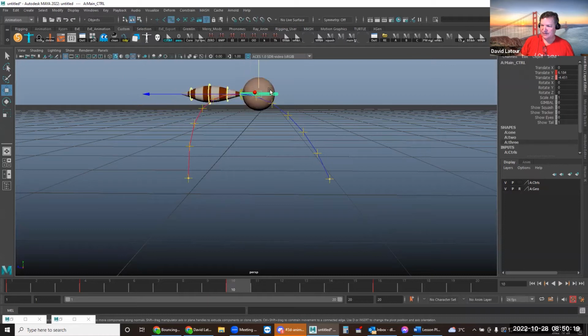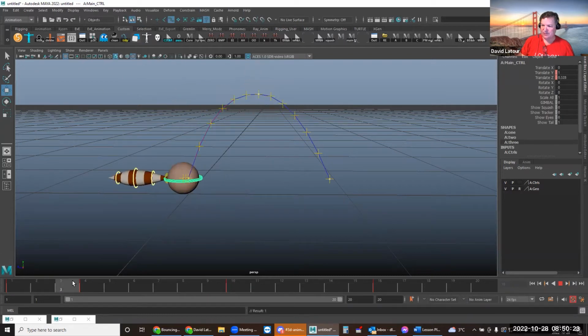Let's see here. Yeah, there we go. Okay, so there we go. Character moves back and then forward. And because the character is jumping in the air, I'm also going to add a little bit of a crouch down as well. So I'm going to go here, and just before he takes off, he sort of crouches down like this and up a little bit.